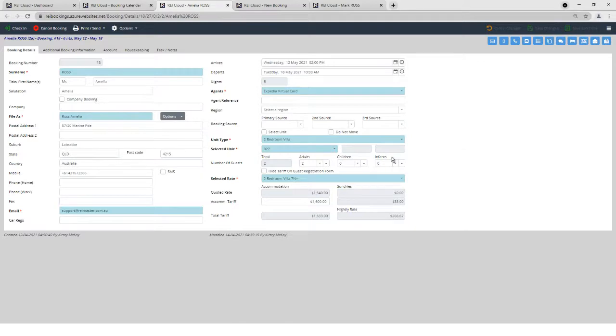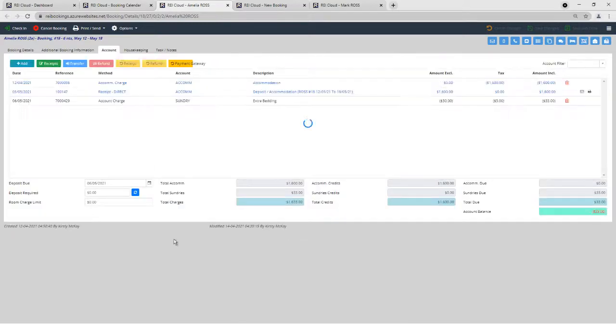Let's now jump into the accounts screen. And here's your accounts screen here. So in REI Cloud, you can still do a receipt, a refund, a charge, a transfer, a deposit, or use the payment gateway with eWay. These are the same payment methods that are available to you in REI Master.